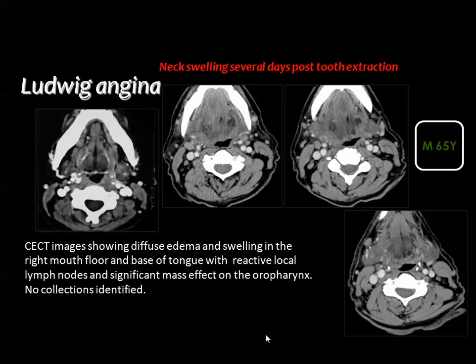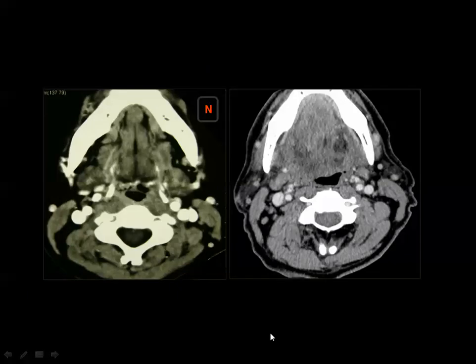If you compare the normal anatomy with the appearance of inflammation of the mouth floor, you can identify the midline fat septum between the genioglossus muscles, and you can identify fat lateral to the mylohyoid muscle, and you can see clearly the submandibular salivary gland. But here you cannot see any of these, and this is the magnification of the same pictures, and this is the normal appearance of the anatomy.